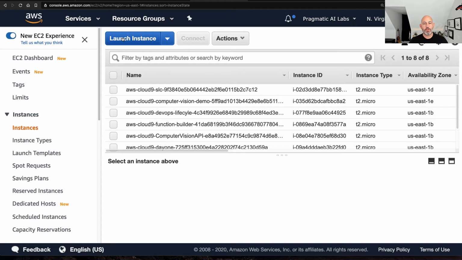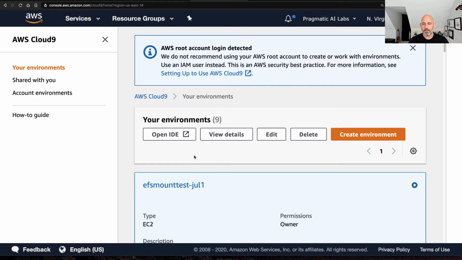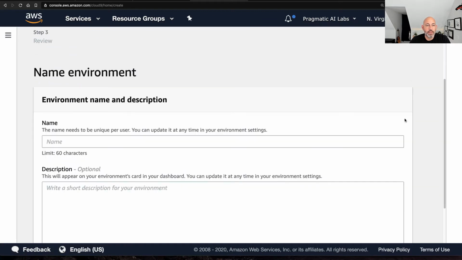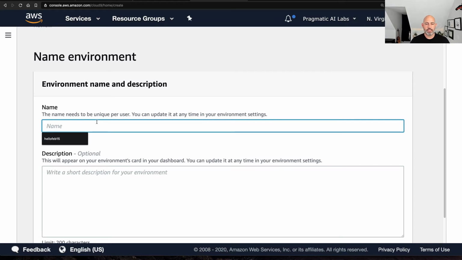The first thing that I would do when I'm creating a cloud-based environment is use one of these cloud-based shells. So AWS has Cloud9, Google has Google Cloud Shell, and Azure has Azure Cloud Shell. In this particular case, again, we're going to use Cloud9. So we'll go through here and pick Cloud9. Now the idea here is that I'm going to create a new environment that will be the place where I host my source code. So in this particular environment, this is going to be called Devops PyTest.